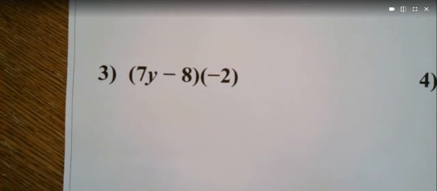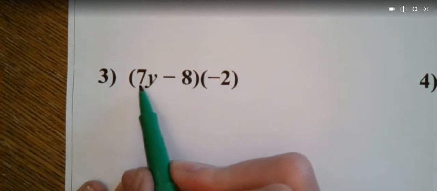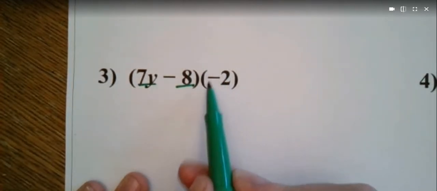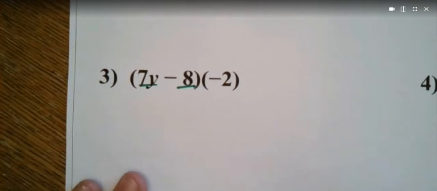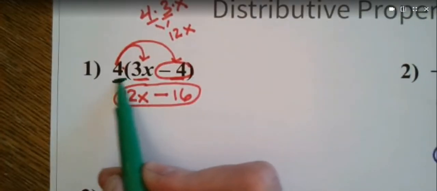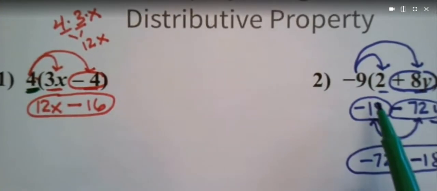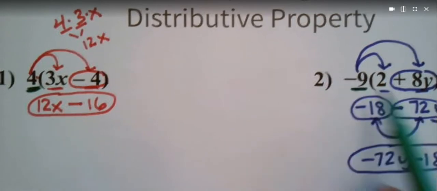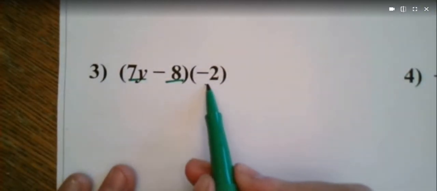Now, as you're copying number 3, you're probably noticing that it looks a little bit different than you're used to, because you have a quantity here, the 2 terms, and you're multiplying it by a number that's at the back. Do you see how here the number we were multiplying was in front? And same thing here, this number was in front. But now we have this negative 2 at the back.